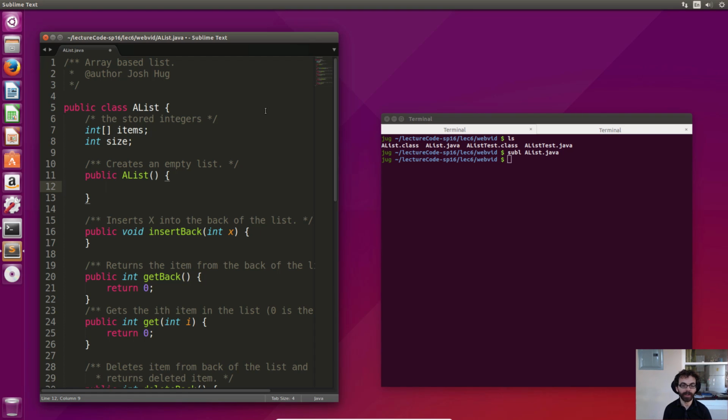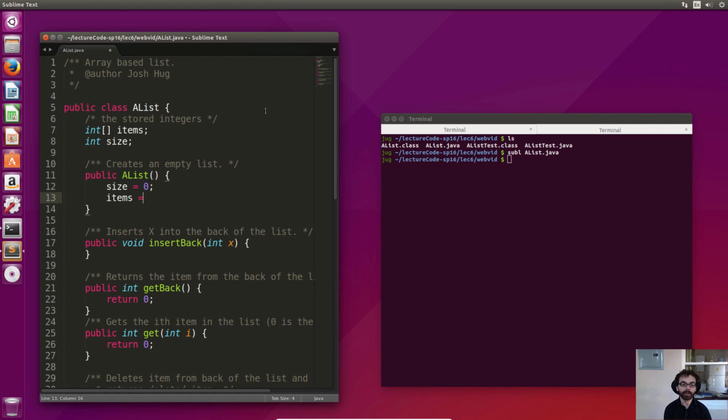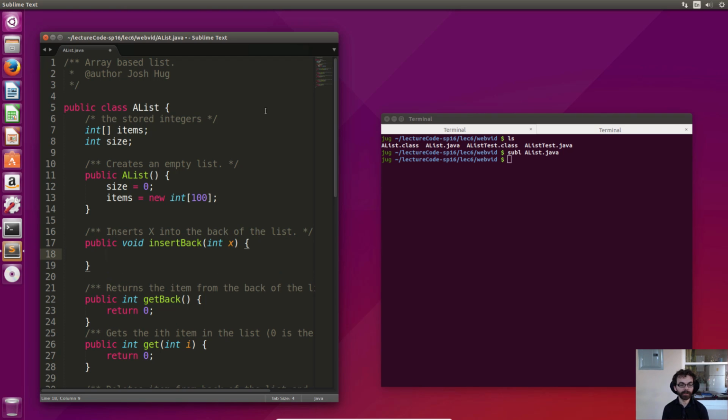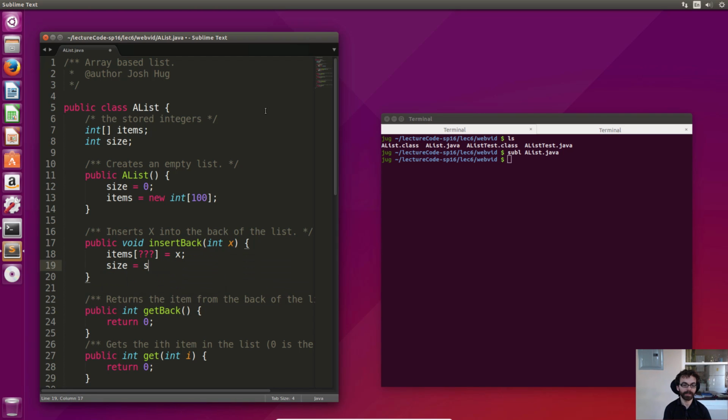And I'm going to initialize those in my constructor. So suppose someone comes along and says, I want an AList. Well, then I'll say, okay, the size is 0. There's nothing in there. And items, well, I'll instantiate an array. Let's say of size 8. I don't know, arbitrarily. Actually, I'm going to go with 100 because it matches the slides later better. So 8, 100, whatever you want. So I have an array of some size. And then when I want to insert, I merely need to set the appropriate thing to x. That is what insertion is. And of course, I also need to increment size.